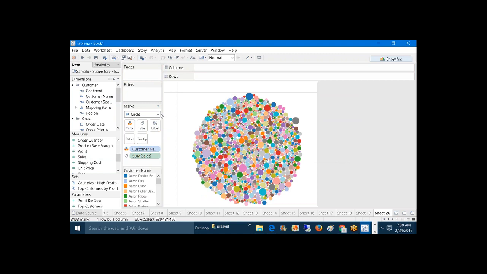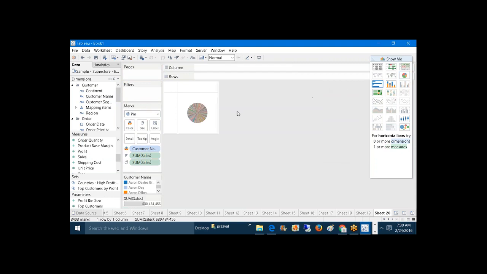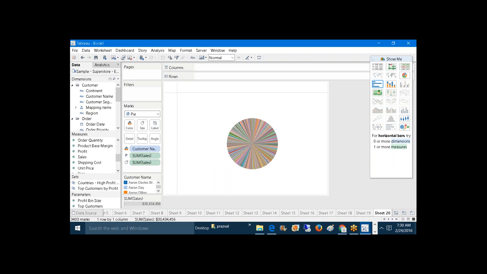Can you try with the Show Me option? Will you get the same thing, or will you get a pie chart? If you use Show Me, it is going to. Seeing this, we cannot do anything, right? This thing happens even with continents also, I think. Even with continents I faced this, but when you click on the Show Me pie chart, it comes correctly.